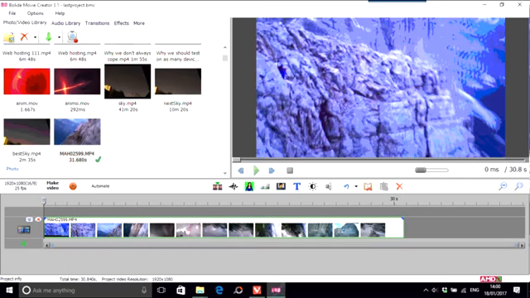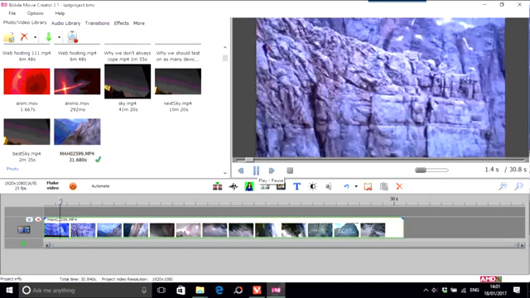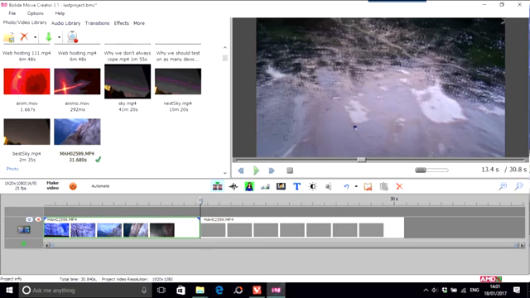This is the easiest video editing software I've used for this type of thing. So that's all you do. Even though I've had this program for ages, I haven't used it as much as I should have, but that is just so easy to do. And if you wanted it somewhere in the middle, for example, you could just go cut there, and drag it right to the center there.